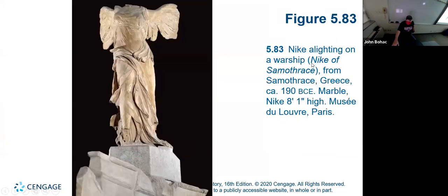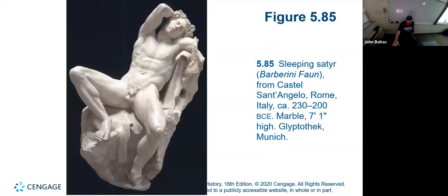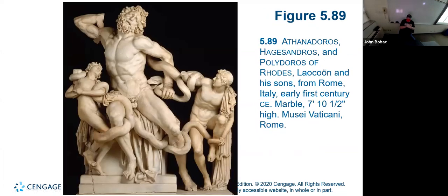And Nike of Samothrace, you guys wear Nike shoes. It's a Greek goddess. And finally, I want to point this out, see, all of this, much more expressive, much more detailed, seated boxer, and this is actually a bronze. I want to show you this, and that is the Laocoon and his sons from Rome, Italy, first century CE, marble.